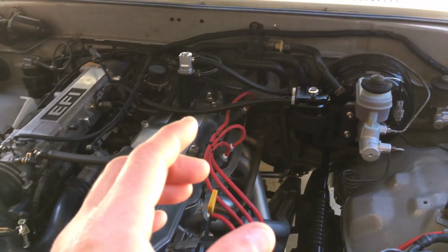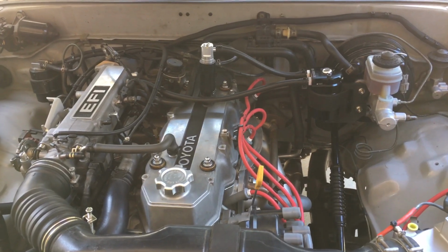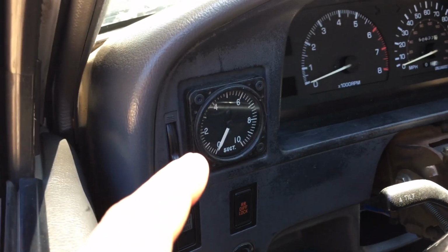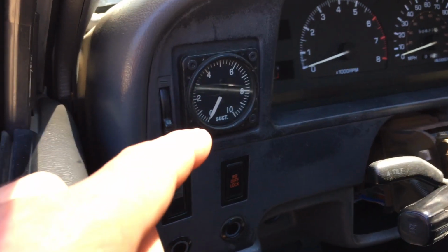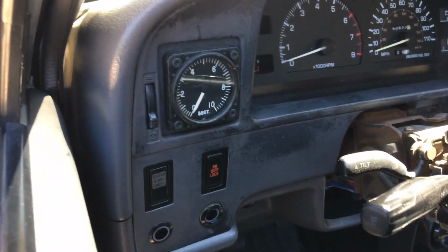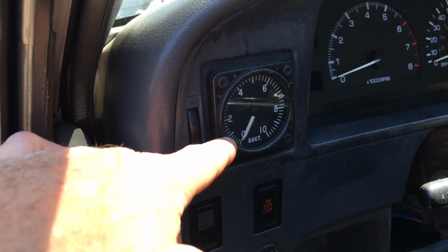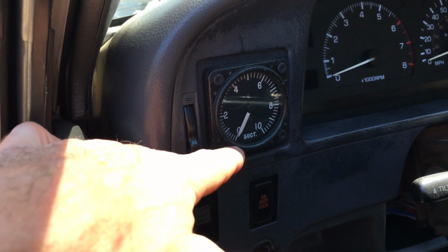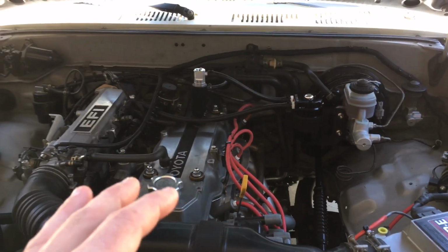So I've been making adjustments and researching what the proper vacuum levels are for the crankcase. As you know from some of my other videos, I have a little suction gauge out of a plane, which is accurate down to 2/10 of an inch of vacuum. So you can see right here, that's 1 inch of vacuum, and then I believe there are 5 divisions there, so 0.2. That thing's pretty handy. It allows me to set the vacuum levels pretty accurately.